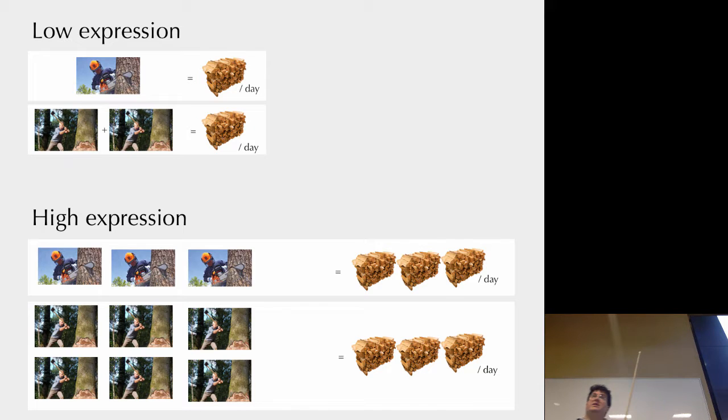Another thing that matters is expression level. Thinking about their overall cost, if I need to make one wood pile per day, having 2 guys for that is not so much worse than having 1 guy. But making 3 per day, the cost becomes greater. Now the cool thing about this is that expression level can affect your substitution matrix. It doesn't mean you can't estimate it using your data. We'll talk about that in a sec.